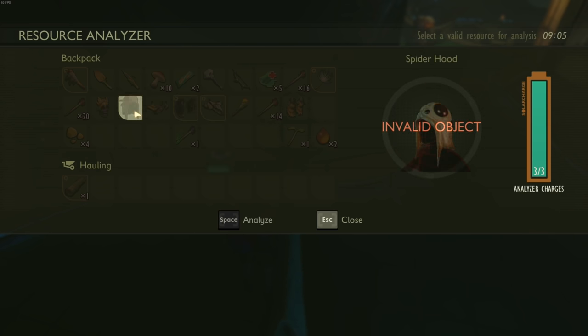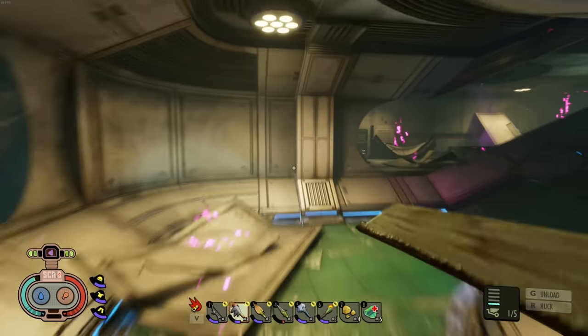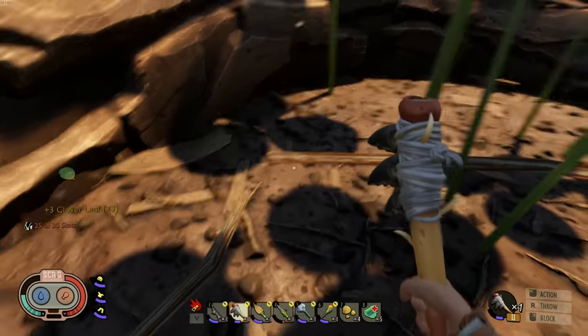And as you can see, I cannot research any of the bee stuff. I didn't think I did a weed stem already. Maybe I didn't do a grass plank. You know what? I'm not worried about it. We have things to do. We got to go grab some stuff. Actually, ooh, this reminds me.